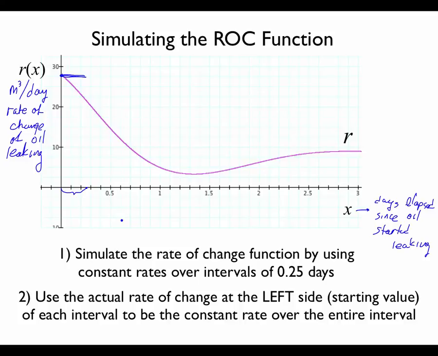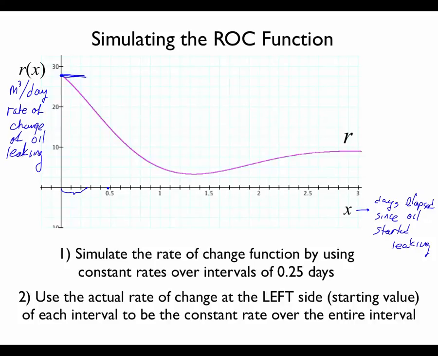Don't think of it that way. Why? Because we use the left side of the interval to pick off the rate. So using left doesn't mean that the flags will fly to the left. It's not the way that the constant rates are pointing from the graph. We're using the actual rate on the left side of that interval to be the constant rate on that whole interval. So don't look at how the flags are flying and try to match that up with this. Now, let's just do the next one together, and then I'll set you loose.